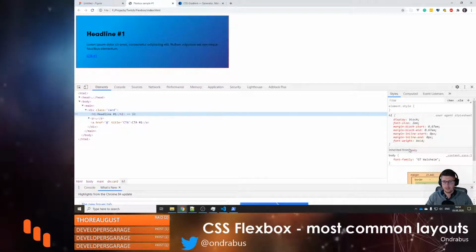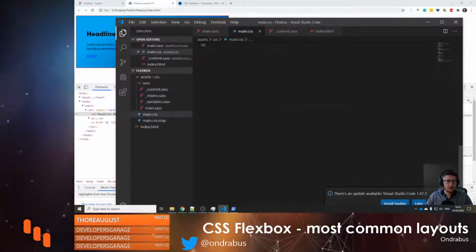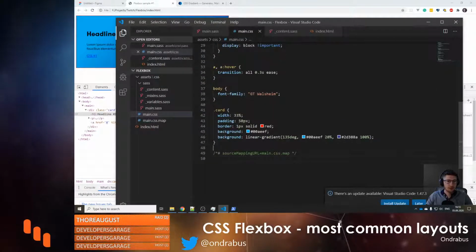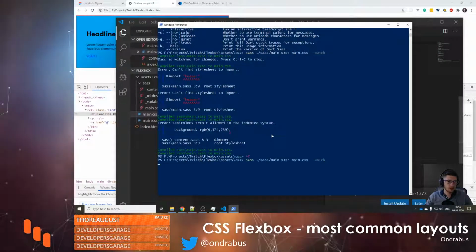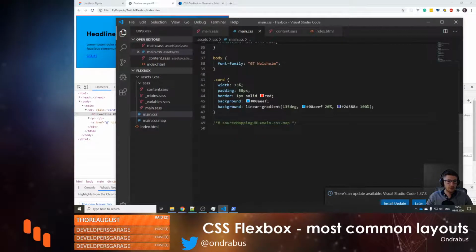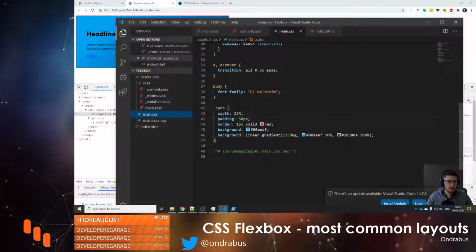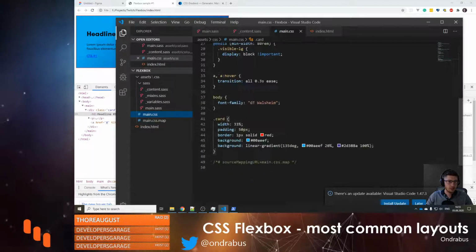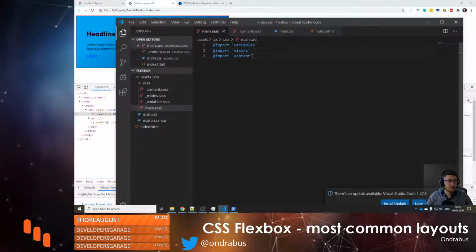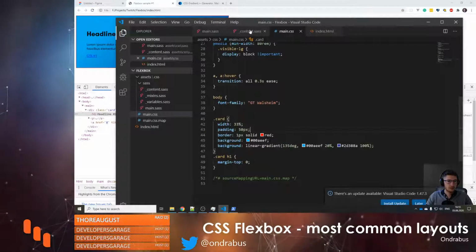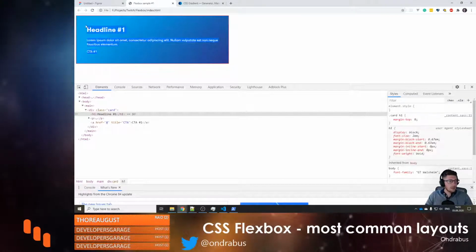But I don't even see that here. Let me refresh it. Let's take a look here. Okay, so sometimes it happens. I don't know what triggers that, sometimes it does not really generate what I need in here. I see that there's the card here, but I don't see card h1, even though I saved it. We have content here. Okay, now here we go. So now it looks much better.